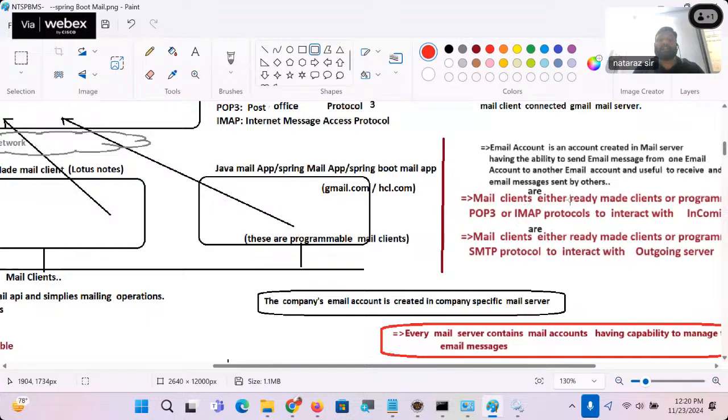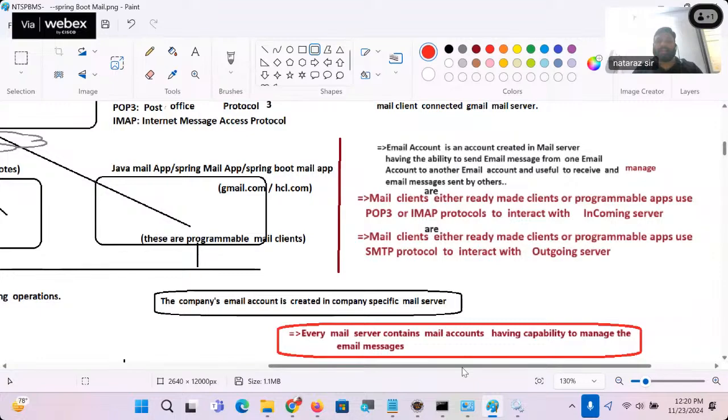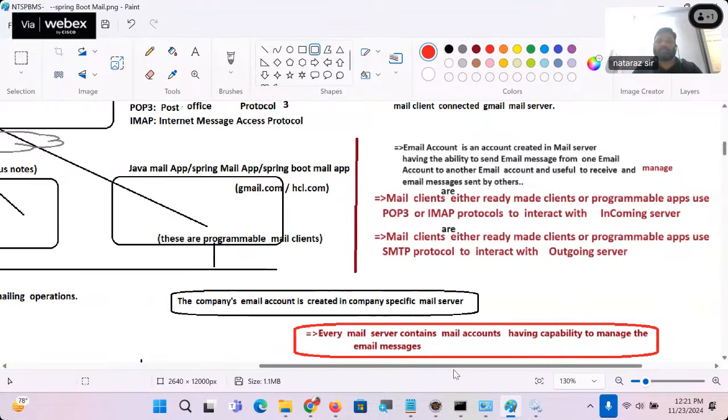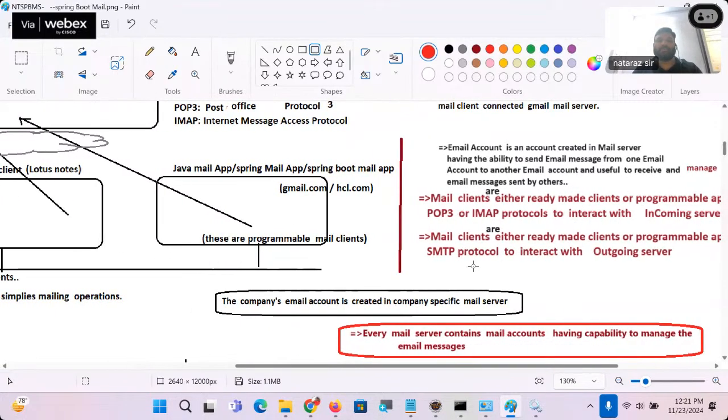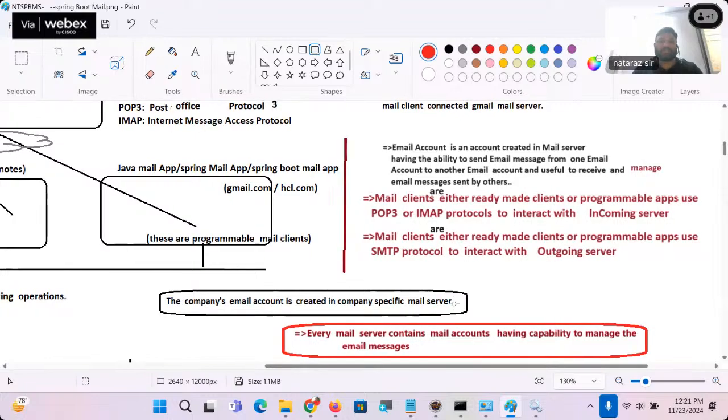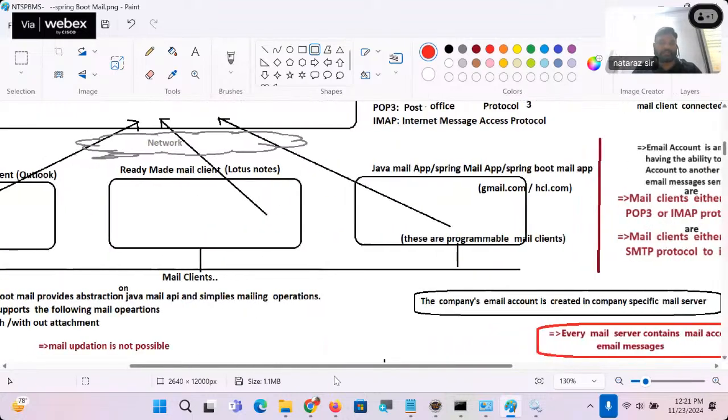Mail clients are either ready-made clients or programmable clients. Programmable applications use POP3 or IMAP protocol to interact with the incoming server, and use SMTP protocol to interact with the outgoing server. Yes, boss?